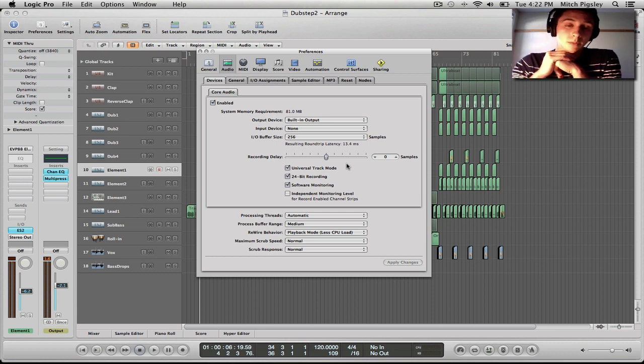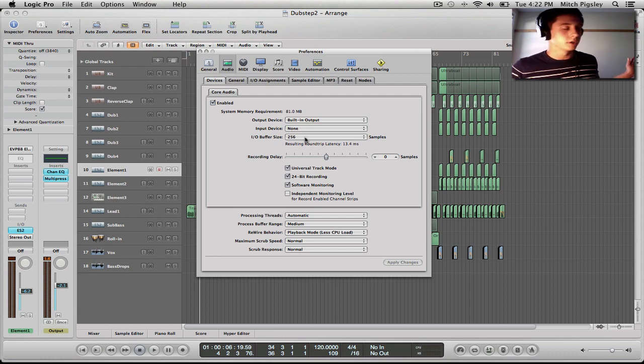Sometimes it won't. Sometimes you will have to have a delay latency if your computer doesn't have enough CPU to get through it, and at that point you might have to mute the track that you're recording on and then just listen to the backing track. And I've had to do that a couple times, and it sucks, but what can you do?